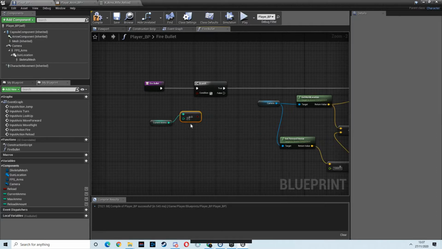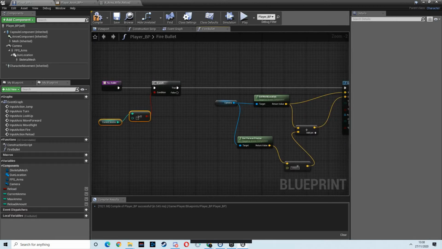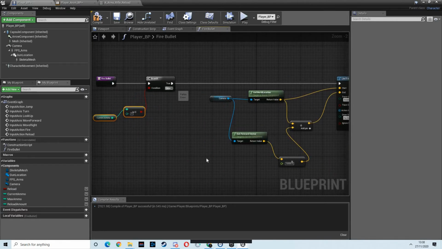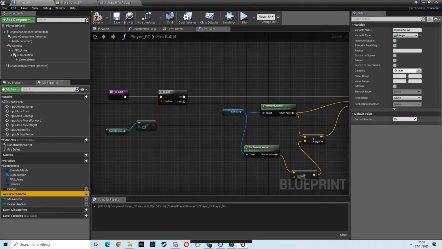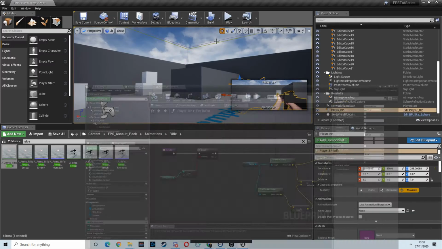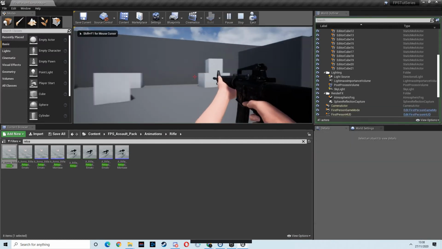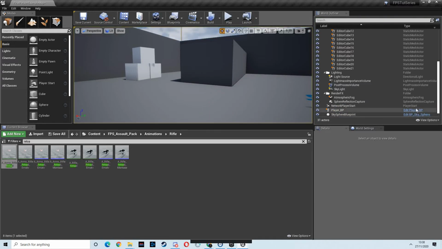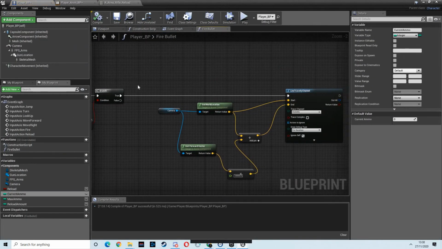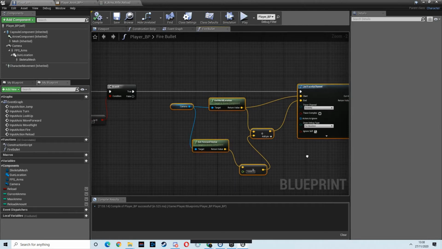So we've got current ammo, and we want to know if it is more than 0. Oh, we'll just put 1. So if it's equal or more than 1, and that's true, then they can do all this. If that's false, then they can't. We don't want to shoot that. So just to test that, let's go to current ammo and set that to be 0, and hit compile, and then we should no longer see the line trace, which we don't. Okay, so that's going to work. So if we have no bullets, we're not going to be able to fire, which is good. But if we do have bullets, then go ahead and do this.